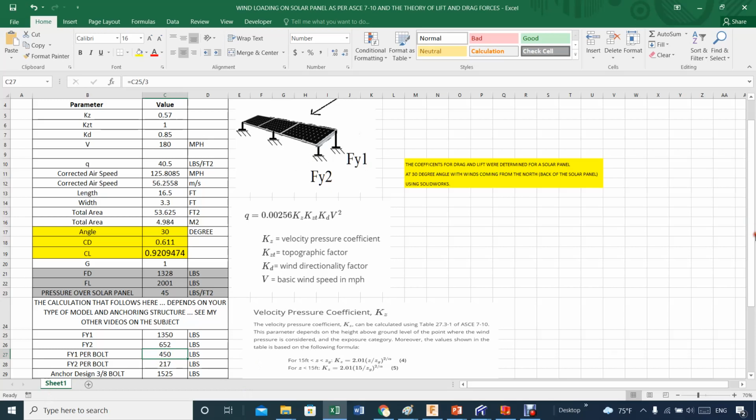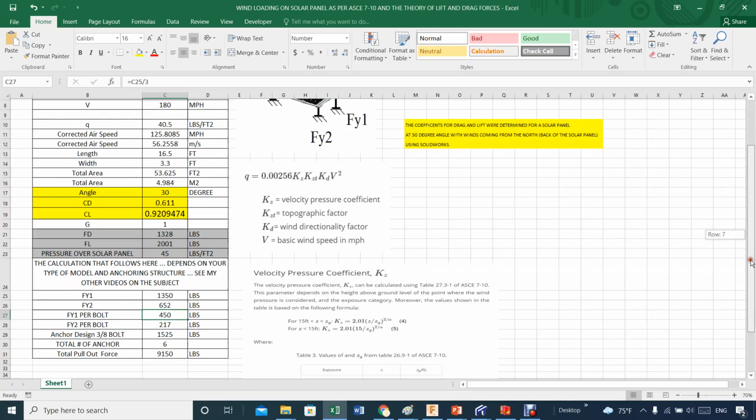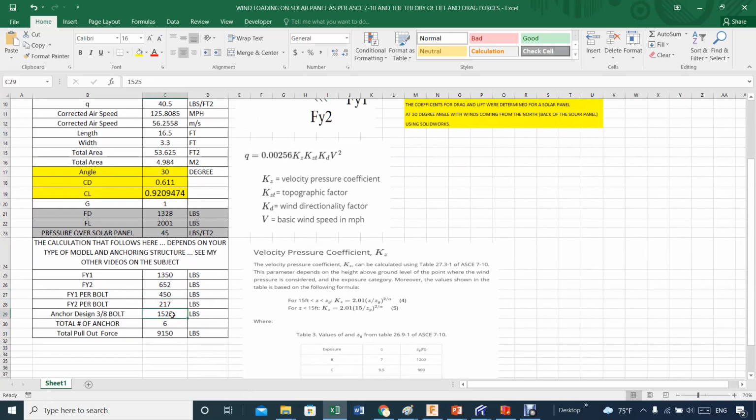And the maximum actually is a little bit higher than the one that I'm posting here. I think the maximum I will show you, but it's about 165. There we go. And that's when you anchor 1 volt, you get this amount of force. So you are definitely covered if you do this type of anchoring based on the calculation that I'm talking about here.